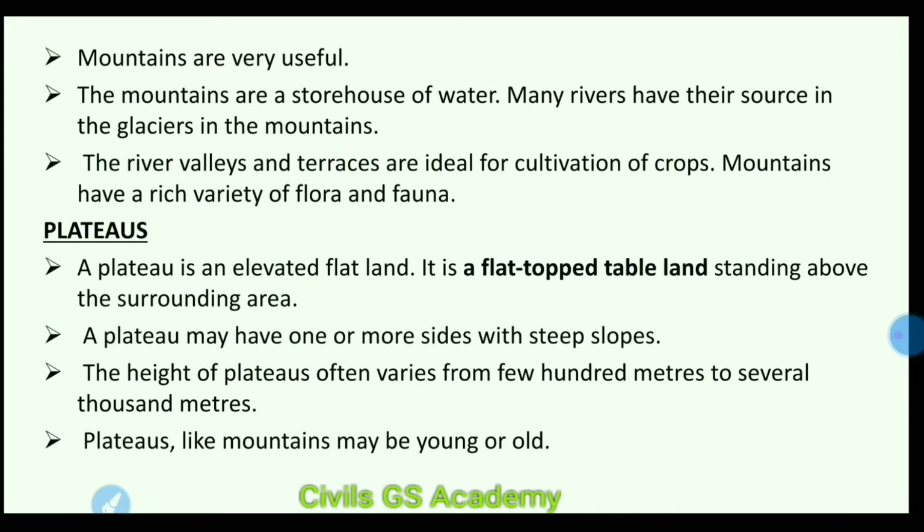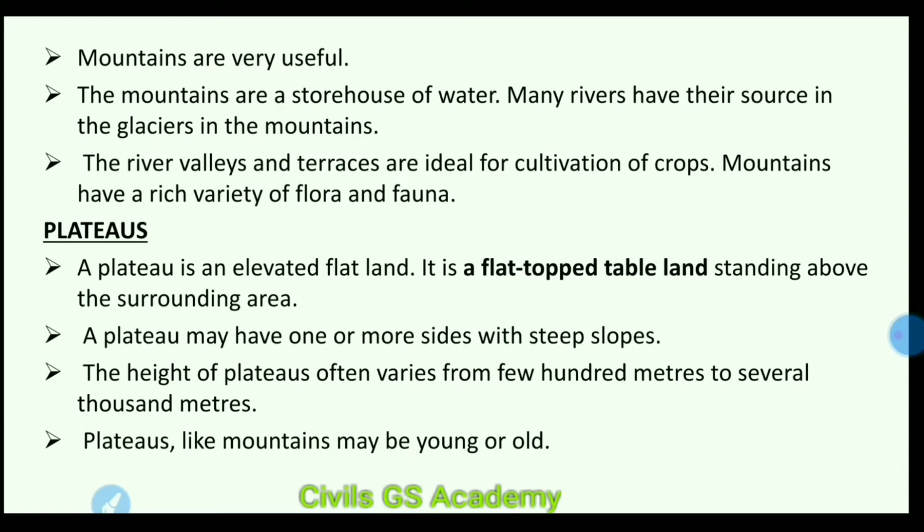Mountains are very useful. The mountains are a storehouse of water. Many rivers have their source in the glaciers in the mountains. For example, River Ganga, River Brahmaputra and Sindhu, these all originate from the Himalayas. The river valleys and terraces are ideal for cultivation of crops. Mountains have a rich variety of flora and fauna.